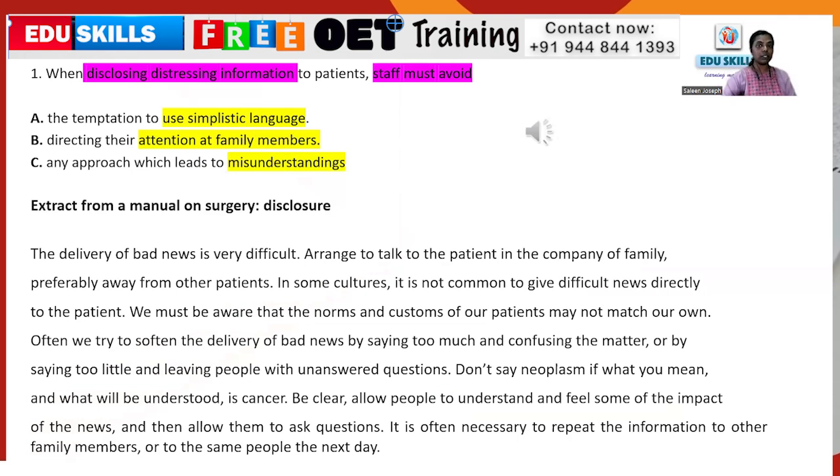According to Father's strategy, Father always says that in OET we have 4 modules: reading, listening, speaking, and writing. And all these 4 modules are interrelated. It means you can't learn listening separately, or reading separately. Once you do reading, you also become familiar with listening, and listening will help you to read. And all 4 will help you to speak and write. So all 4 are interconnected. So you can also read the question according to the QAT method. You can just read, and along with that, you can listen to the audio.